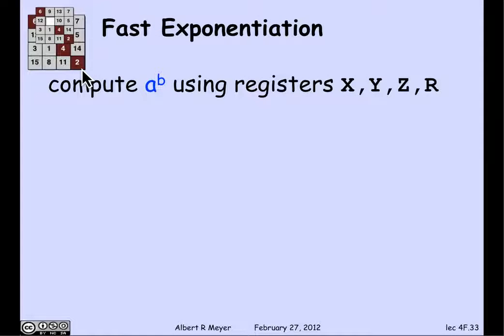Let's look at one more example of using the invariant to verify a little algorithm that actually will be quite important as the course progresses, and that is fast exponentiation. So in this setup, a is a real number and b is a non-negative integer, and I want to compute the bth power of a. Let's say b was 128, and I want to compute the 128th power of some real number a. Well, I can multiply a by itself 127 times.